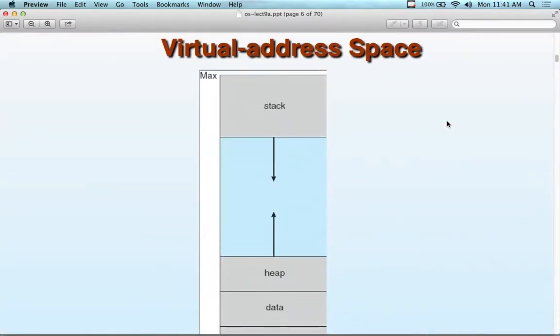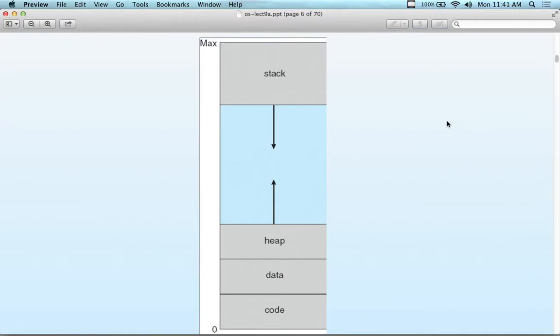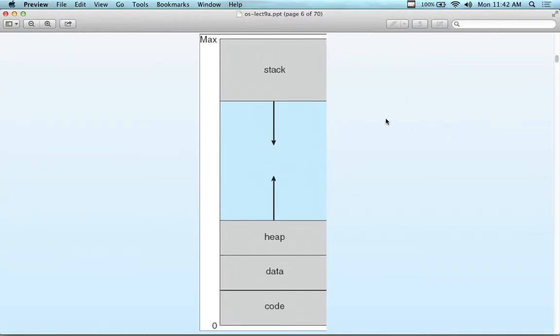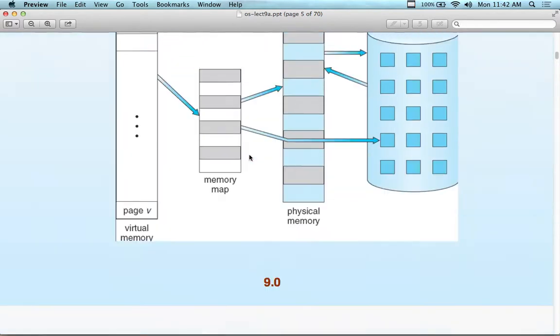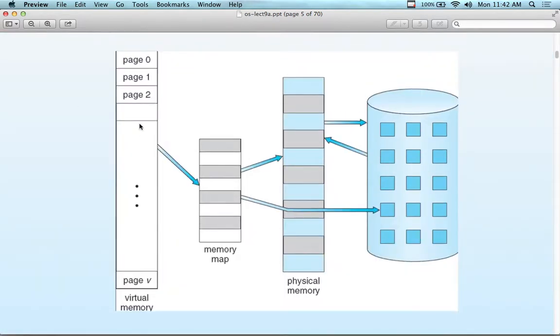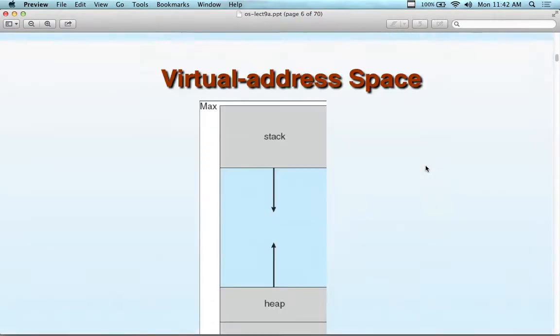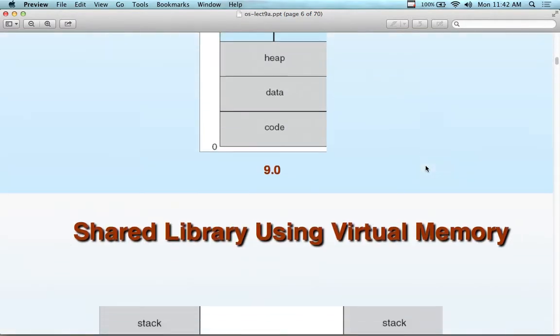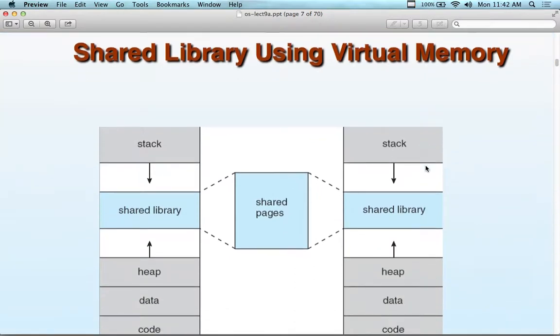So here's our virtual address space with our process. And maybe you've seen this before. This is the runtime environment. I usually put the heap up here and a stack down here, but they do grow into each other. This is the space that's allocated per process in the running system. So we take this space and we put it out here. And then when we put it out here, the process uses it, and then another process starts. And then we take it back to the backing store, move it out, and we filled up the memory. So we have these page replacements that happen. So here's our shared memory library using virtual memory.